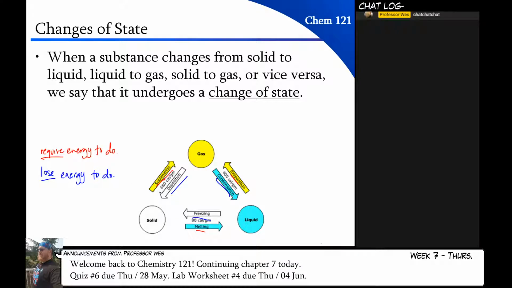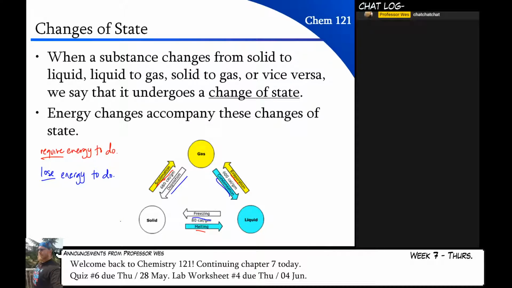Deposition is not something that we'll probably ever run into or talk about in this class, but it is just the opposite of sublimation. So each of these things is a change of state. The ones on the outside require energy, and the ones on the inside require the loss of energy. We're going to call those energy changes, and we're going to assign terms to these on the next page. So if something needs to lose energy, the term for that is exothermic. The energy goes out.